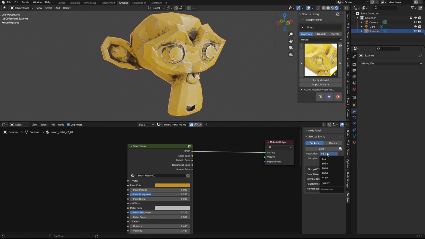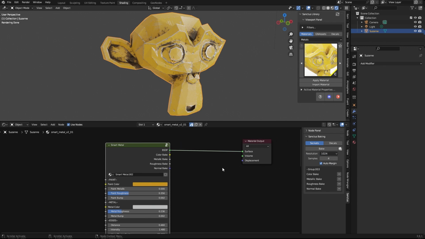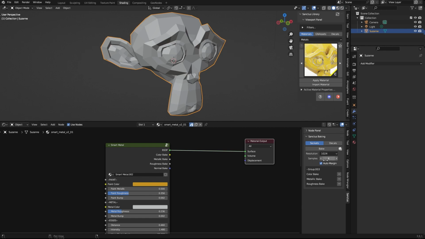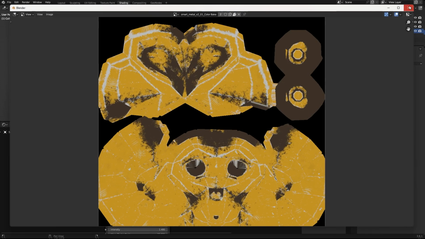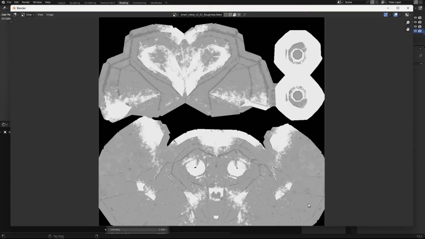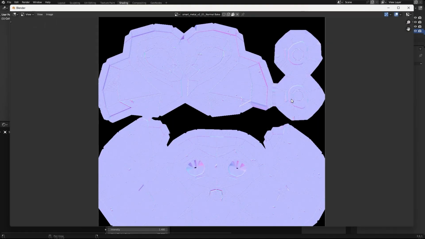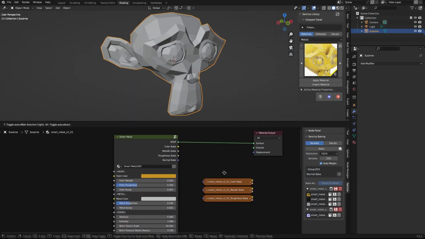Okay. Here I can select the resolution. I will do this simple to save time. I will leave the normal bake to bake with more samples. So I bake this, hide. We have to be in Cycles, of course. Bake. And now I will add the normal only. Okay. And I will bake. Okay, now we have our results here. We have the color, metallic, roughness, and the normal. We will add them to the scene.